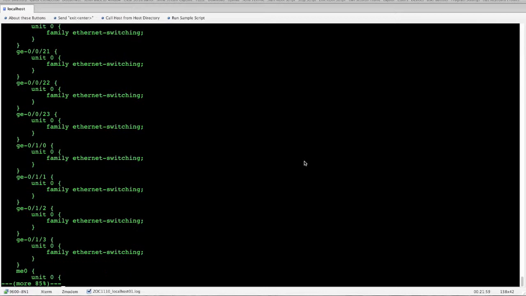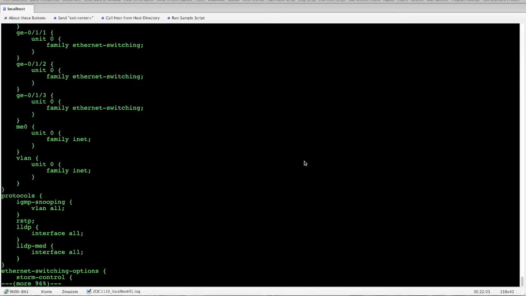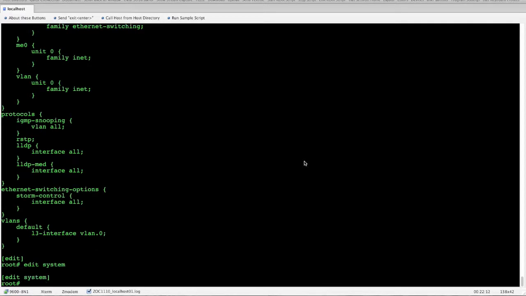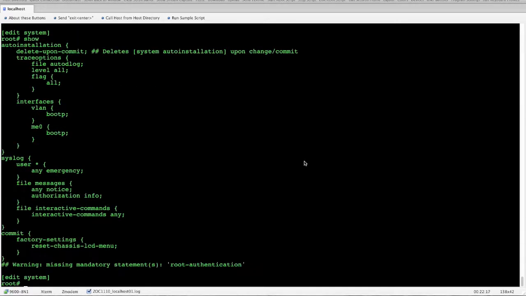If you also remember, we talked about hierarchies. Now in the hierarchy, you can enter different subsections of the configuration just to edit that. So for example, if you type edit again, and then you type one of the subsections, which would be system, you'll see the prompt change at the top from edit to edit system. And if we type show now, you'll see we are just in the system subsection.